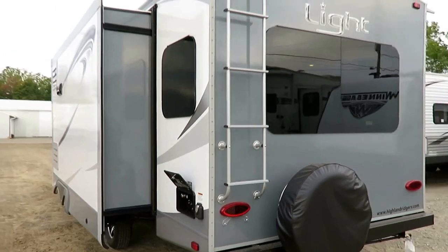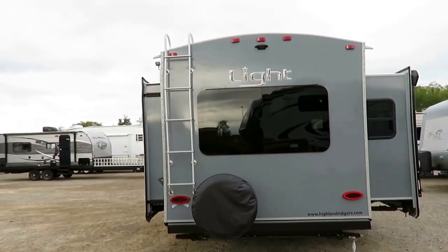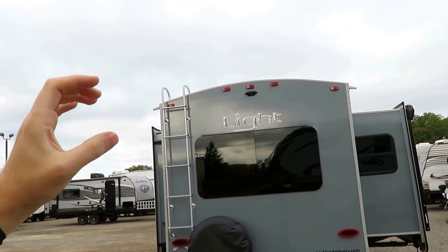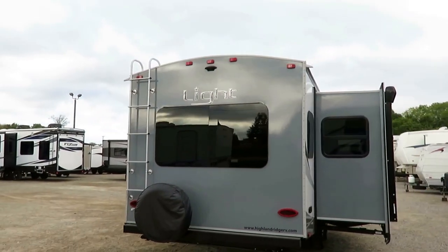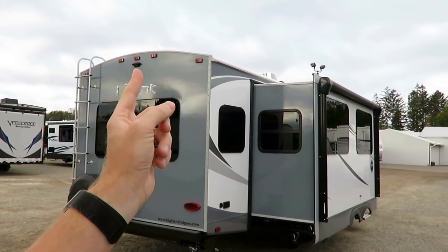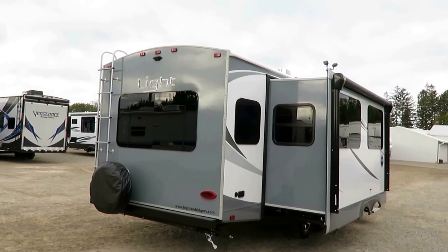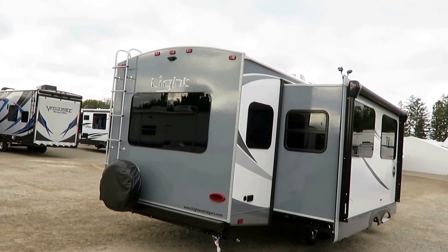You may notice the roof has a pretty aggressive arch on it. This has a double-arched roof system, which means there are no insulation gaps along the edges of the trailer. Most RVs have a flat interior but an arched exterior — this is double-arched so it maintains an equal distance and equal insulation all the way across. Brands that don't have that in big temperature swings could see condensation lines that beat up on the ceiling next to the walls because there's less insulation there. We also have dual power awnings — both are easy tilt, both include LED lighting, and both have speakers in the awning arms.